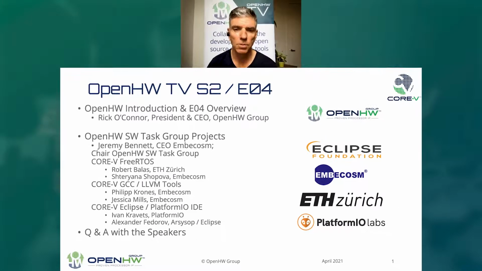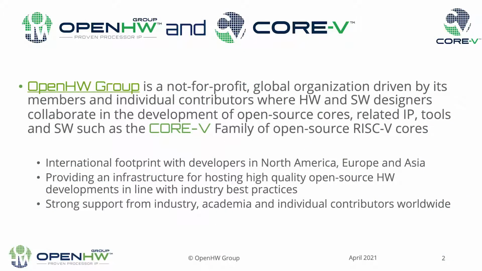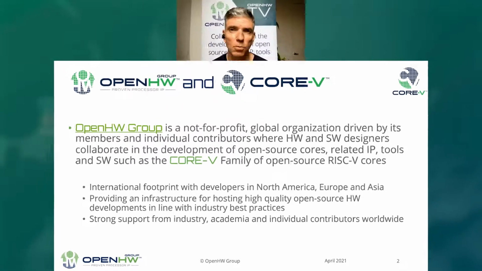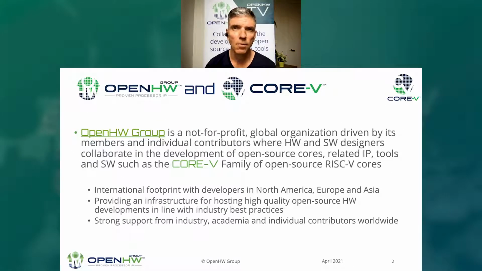But before we get into the episode, I just want to give you a quick overview of the Open Hardware Group and what we're working on with the CORE-V cores. The Open Hardware Group is an international nonprofit organization registered in Canada that focuses on the development of open source hardware and software specifically related to clustering processor cores, namely the CORE-V family of open source cores that are RISC-V based. We have an international footprint with developers in North America, Europe, and Asia, and many supporters around the world. What we're really providing is an infrastructure for the collaborative development of these open source artifacts.